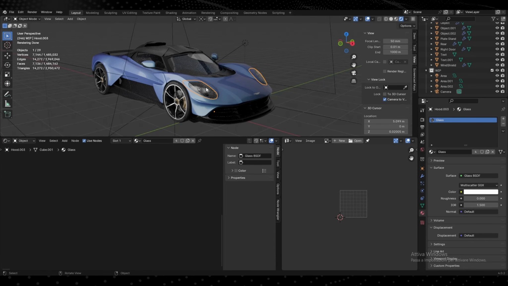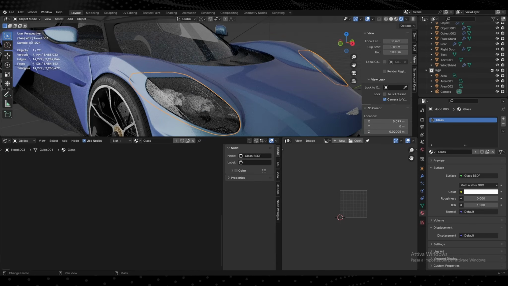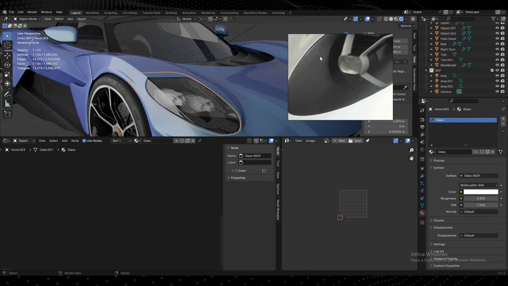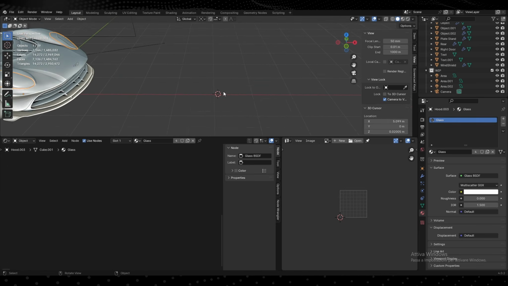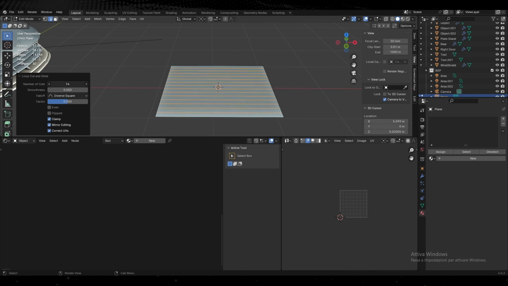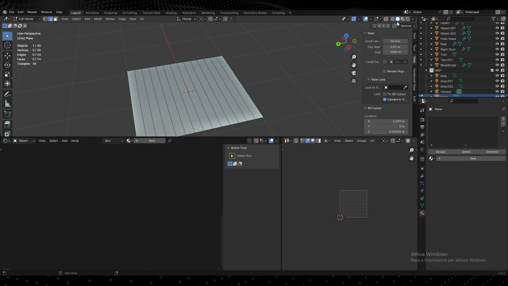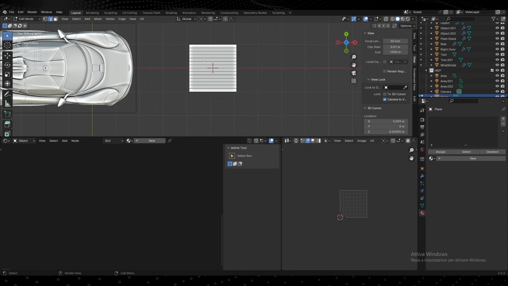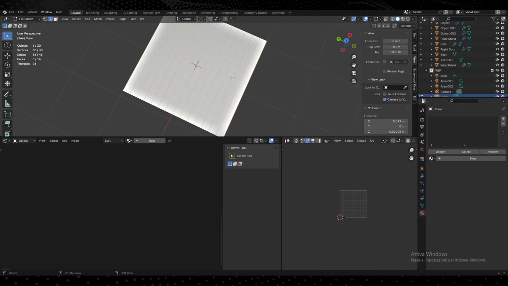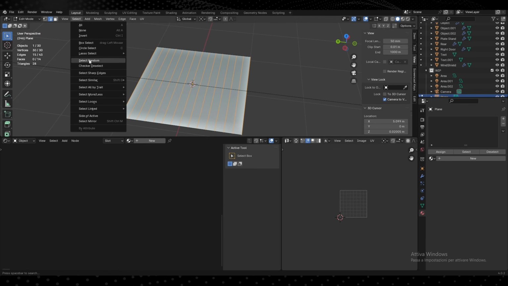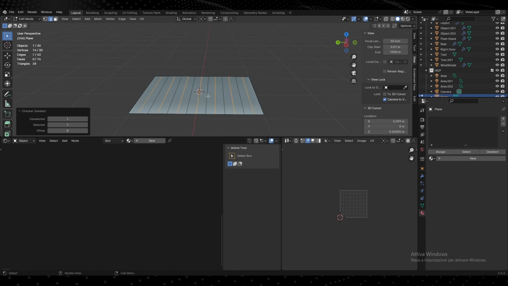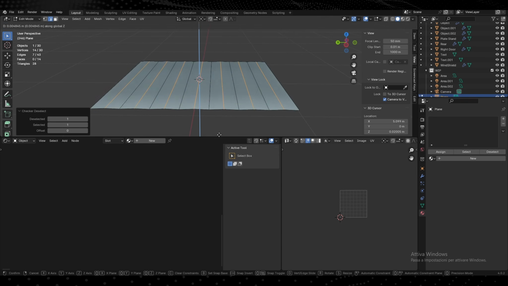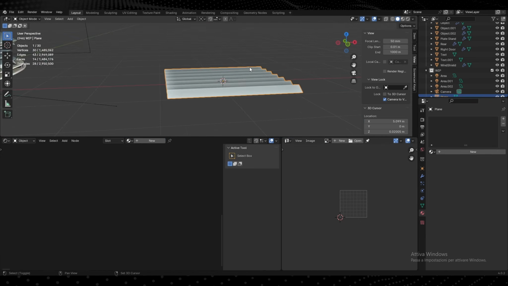To start texturing the headlights of our car, you'll firstly need to learn how to create the normal map for the inside of the headlights chamber. So let me show you that. Create a new plane next to our car and add a good amount of horizontal loop cuts. Now to create our desired shape, select all the edges parallel to the X-axis, and here on the top of the screen press Select, then Checker Deselect. Once you've done that, bring these edges up a little bit and the shape of our normal map is done.